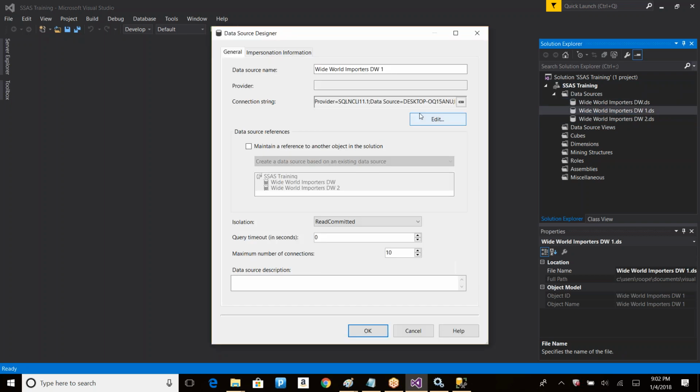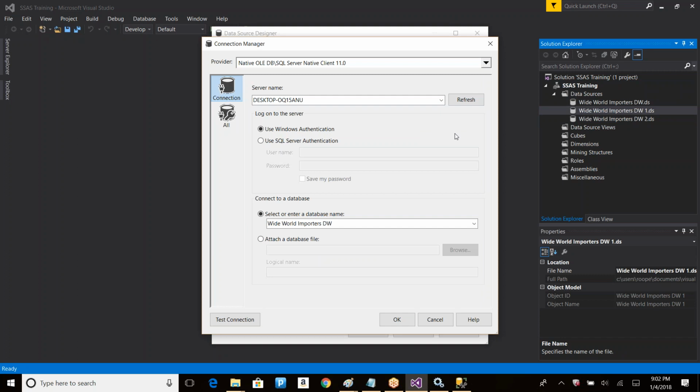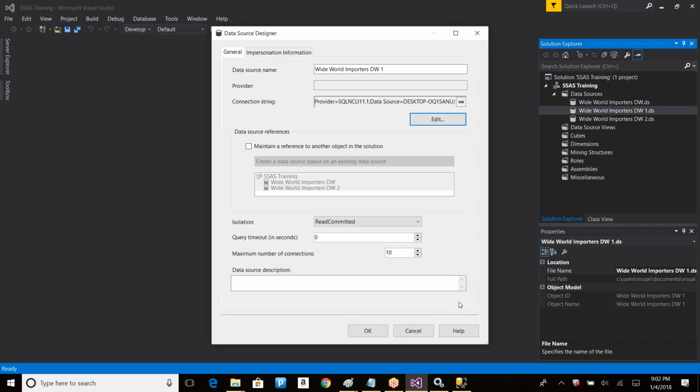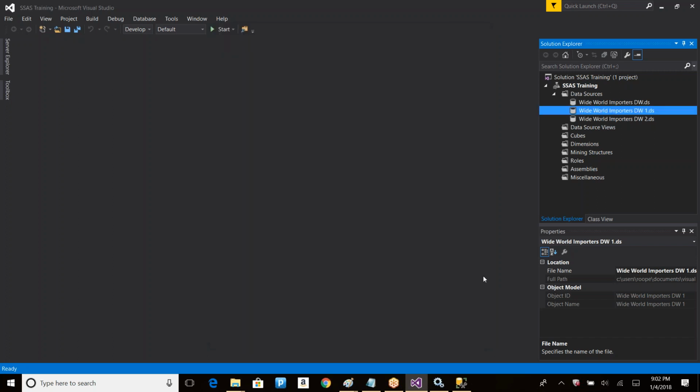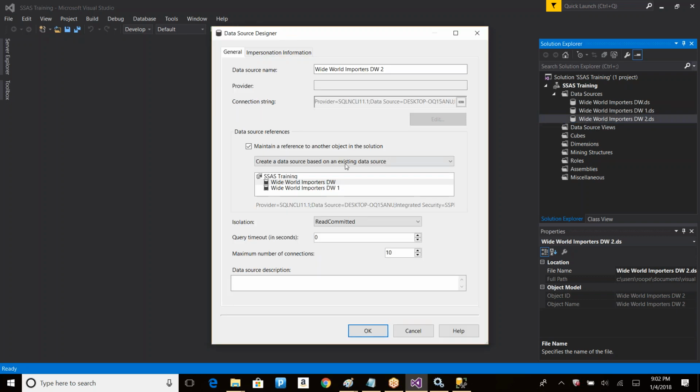So when I do copy and paste, it will copy the same settings as is with a new name. If you observe this part clearly, maintain a reference is not checked and this is all good. If you go to the next one, this is checked, and this is disabled because I've given reference to the worldwide importers data source, data warehouse.